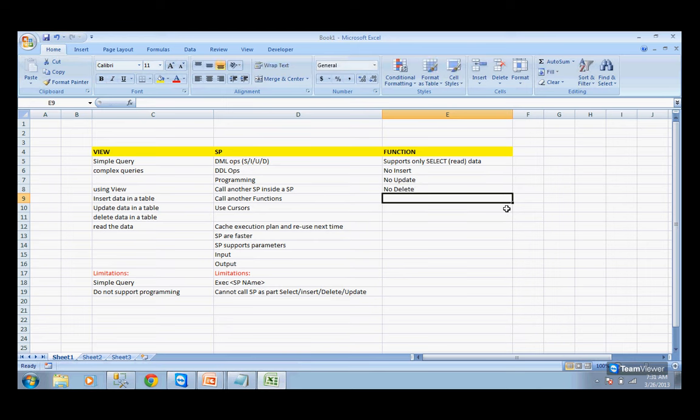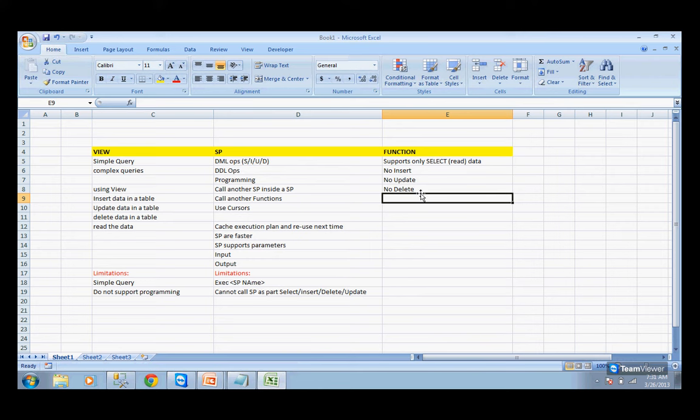That means using a function, you cannot insert data into a table, you cannot update data of a table, and you cannot delete data of a table. But what can you do using a function? You can only read the data. That means the big limitation, you can understand here: you can perform insert, update, delete, select, but functions support only select. Functions cannot insert, update, or delete data of a table. This is the limitation of a function.